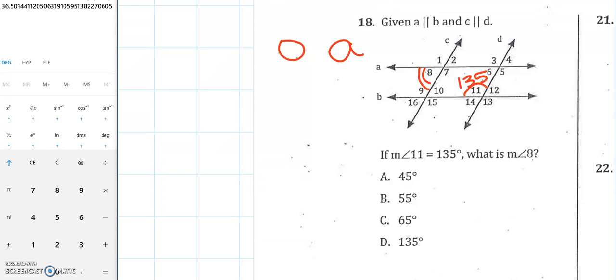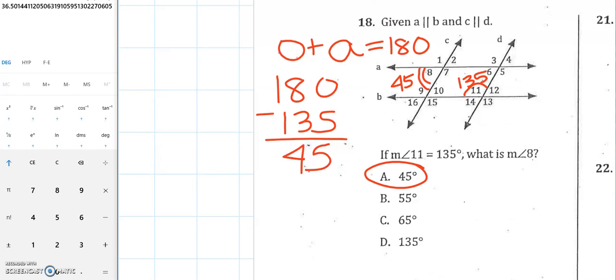And then we're looking for angle 8, which is an acute angle. It's clearly a different type of angle here. Anytime you have an acute and an obtuse in this type of diagram, you're going to add them together, and you're going to set them equal to 180. So if I have 135, I'm going to subtract that from 180 to see what I have left over. And I'm going to have 45 degrees left over for angle 8. So all of the acute angles in this diagram are going to be 45, and all of the obtuse angles in this diagram are going to be 135.